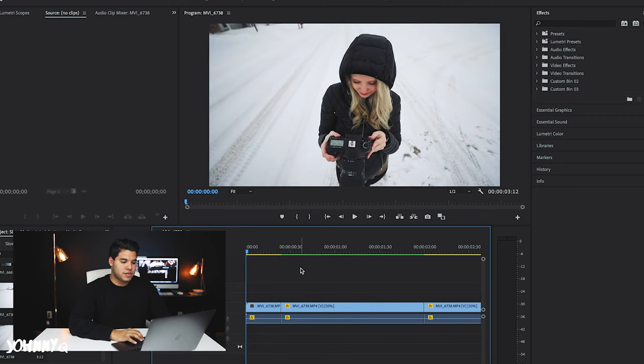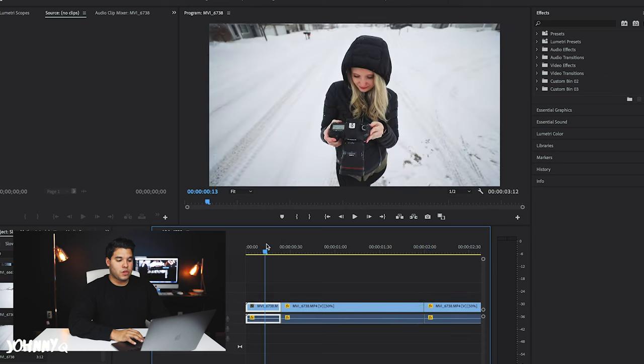Before I go back to the clip, I play it. We can tell it's a whole lot smoother. So we play it back, boom, super slow motion. It's got that buttery, smooth goodness that we're looking for. And this is without using warp stabilizer. So this is just another technique that you can have in your back pocket and whip out when you don't want to use warp stabilizer. Warp stabilizer can get too wobbly in your slow motion footage. So if you want to just blend those frames together to make it really smooth in the end, use time interpolation, go to optical flow. It works. It's a dream and I freaking love it.